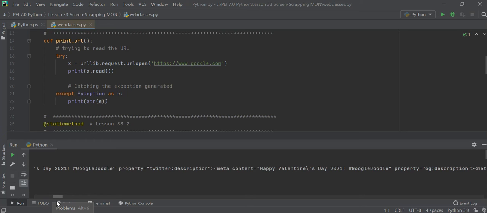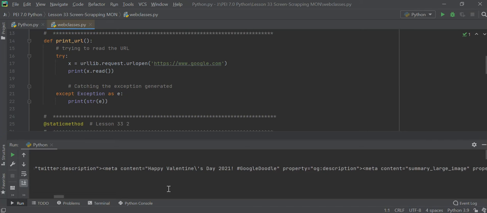You can, they call it screen scraping. You can take this. Look at that. This is what you see when you go to Google.com, and this is the HTML that Google.com shows you.